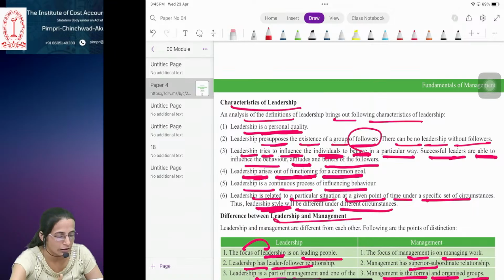Next is free rein or laissez-faire leadership. What is this type of leadership? Now, in the second one, the manager was just taking the consultation from the subordinates. But now the manager is giving his complete responsibility to a team member. It is rare, but see, if the manager is absent, he may assign a person who has proper experience, knowledge, skill and in-depth knowledge of the process in which they are working. So you can check the work and handle the work when I am absent. So that is known as free rein leadership.